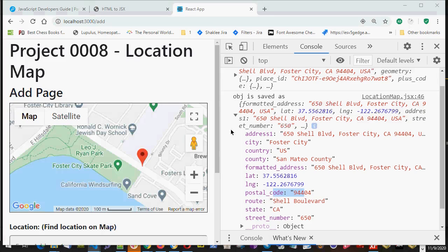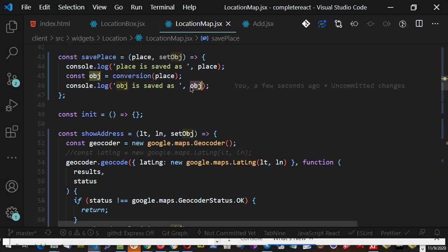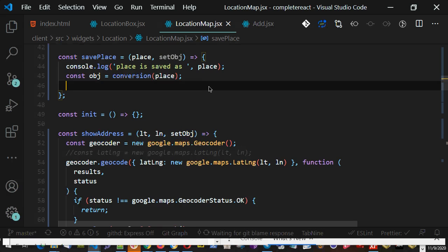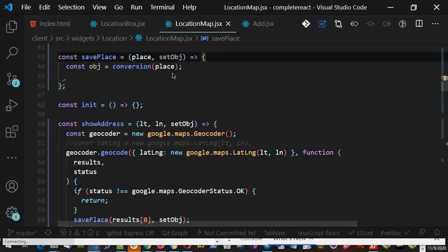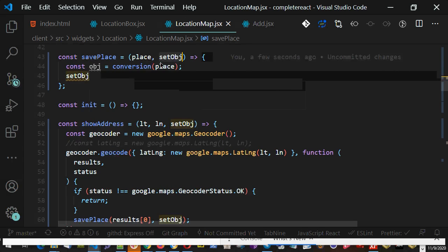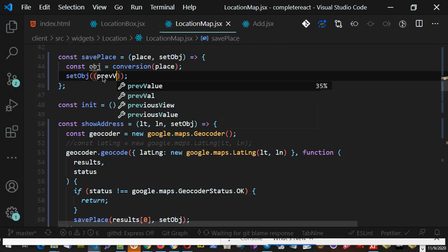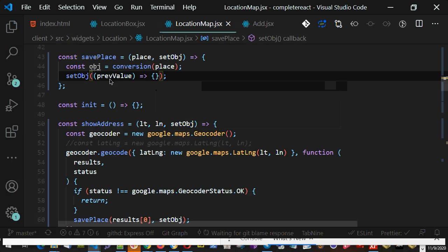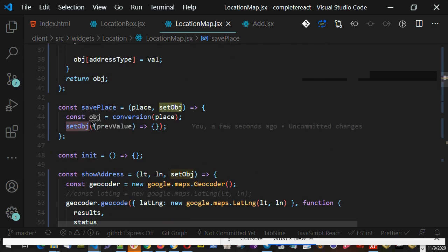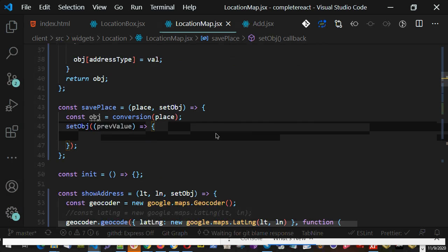Once I get this new object, I will save this object inside the set object. So let me save this place. I'll remove the place and call this set object, which is this one. And here I will get the previous value. This is an arrow function which I already explained. When I set something, I get the previous value and I can update it with the new value.